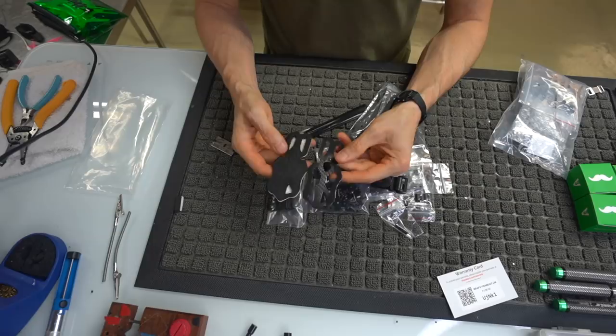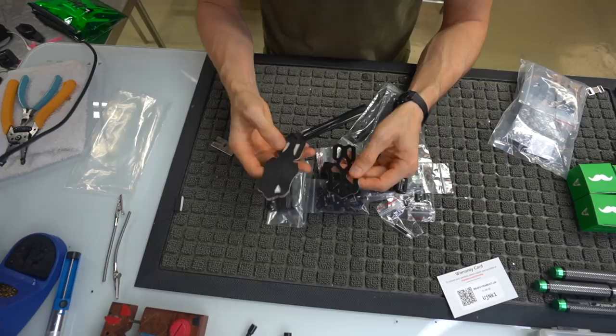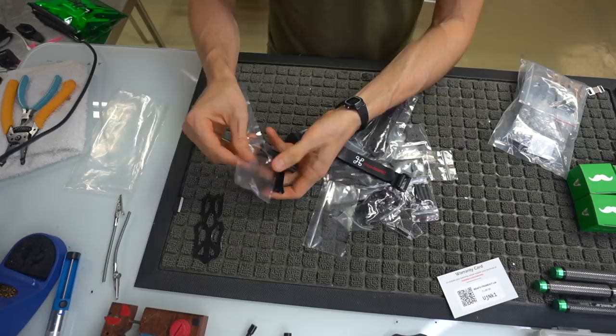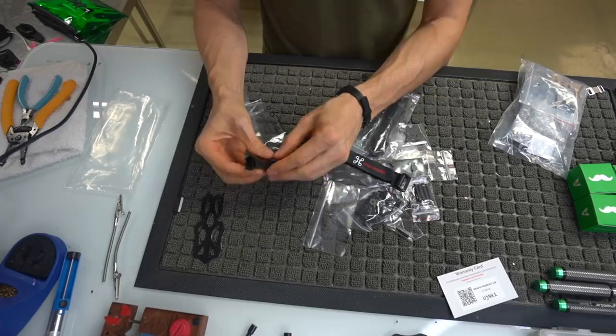This is something I specifically asked for, having this Velcro strip rather than this thing right here. You save a couple grams when you use the Velcro, so we'll set that aside, but just know that that is going to be used. You can use whatever you want, but this is what I use. These are little wire covers for your ESC wires. We'll get into that a little more later.